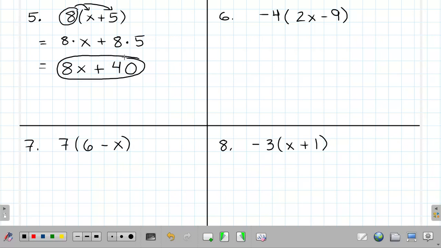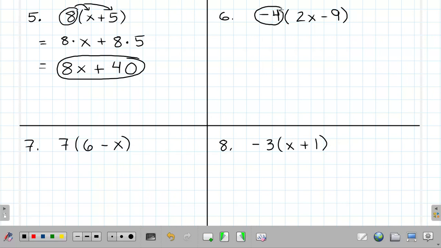So you can see the end goal is pretty much the same with each one of these types of questions: simplify it using combining like terms, simplify it using the distributive property. We always end up with something here that's like 8x plus 40 or 2y minus 10 or negative 5y plus 7, okay? And that's the point here, because eventually we're going to combine things like this together, as you'll see in the next few examples. But let's finish these out here.